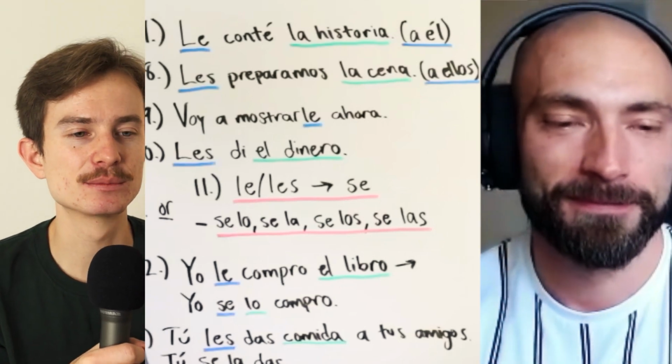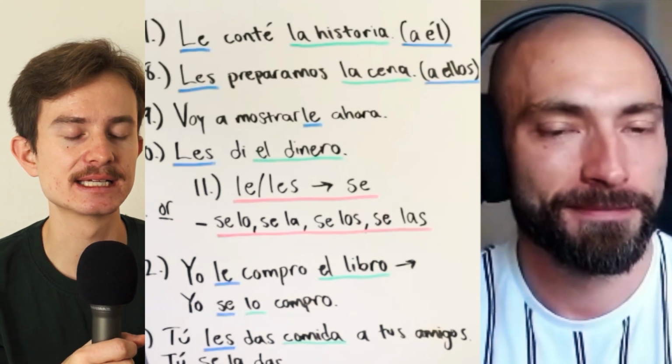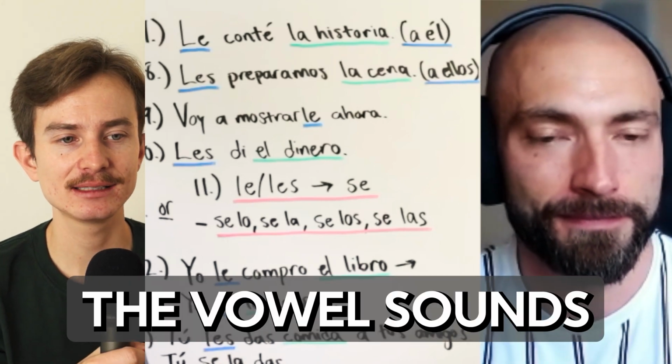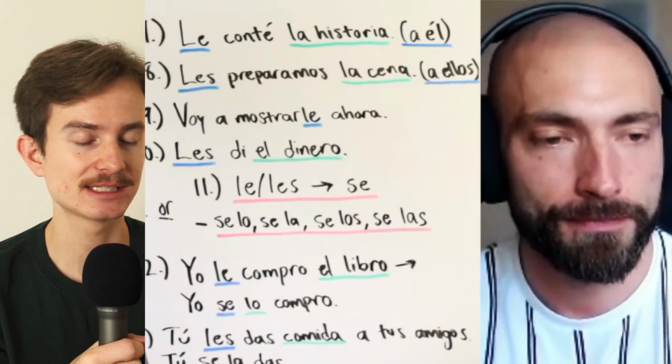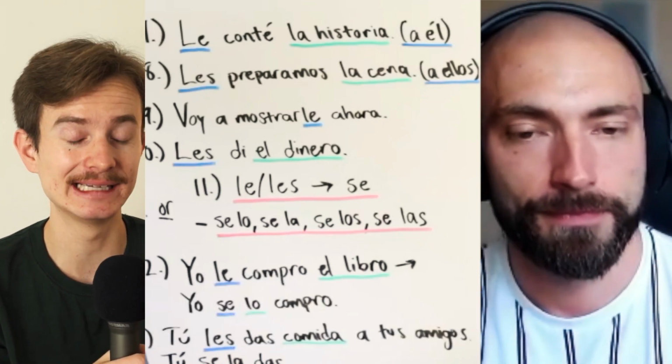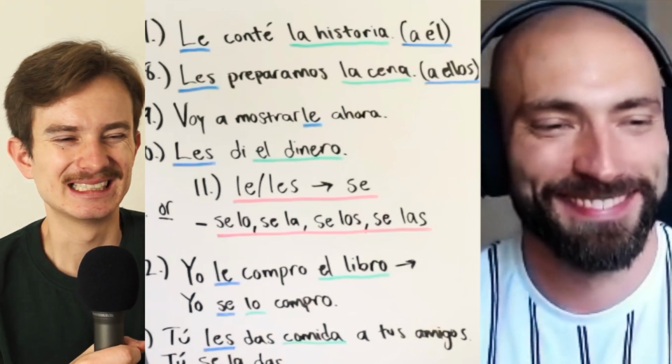I always tell students when it comes to improving your accent, there's kind of three keys. It's getting the vowel sounds down, a, e, i, o, u. You get those down really, really well, your accent is going to be 10 times better. It sounds so simple, and it is, but that really helps. Listening a lot and then speaking a lot. It's really that simple.